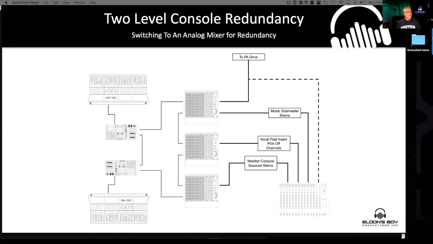So yeah. But that said, and we'll cover this a little later in the presentation here, we checked it every single day. Switch over, put it in virtual sound check, and mix on it and make sure it's going to work every day. And like I said, we'll talk about that. My take on it is it's not a redundancy scheme if you don't rehearse it and check it before every single show. Just like for your spare vocal for your lead singer, it's not a spare vocal unless you've checked it, right? So same thing applies for redundancy here.